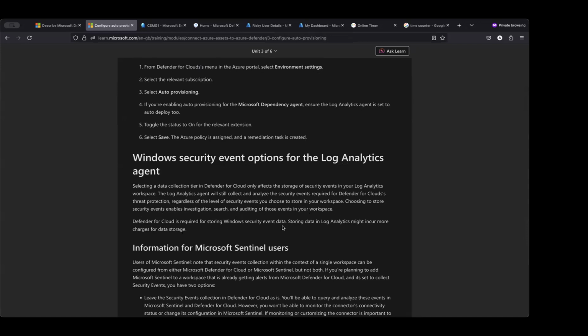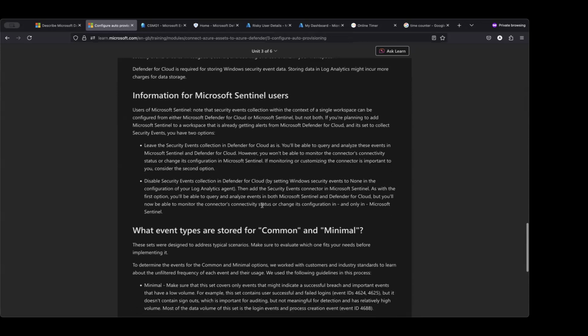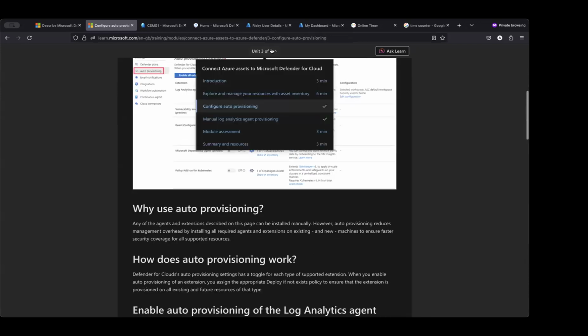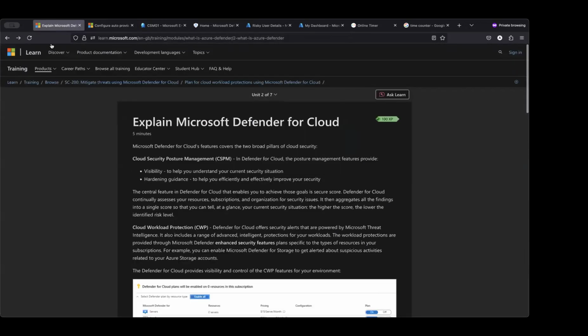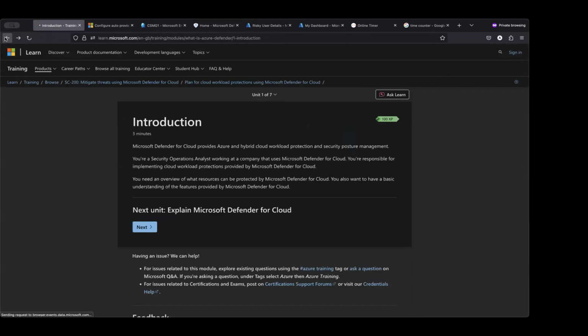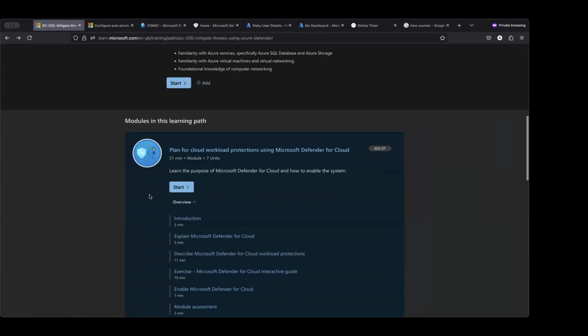It is required to store them, and it will incur some charges basically. I think it's one of the links, so I'll not bother you with that, I'll allow you to read. And that is the first module of Defender for Cloud.